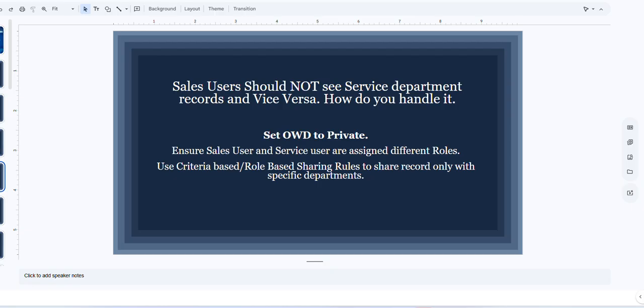We know that if the OWD of a particular object is private, then only the record's owner can see the record until and unless that record is shared with any other user explicitly. So here we will set the OWD to private and ensure the sales users and service users are assigned different roles. Then we can use criteria-based or role-based sharing rules to share the record only with a specific department.